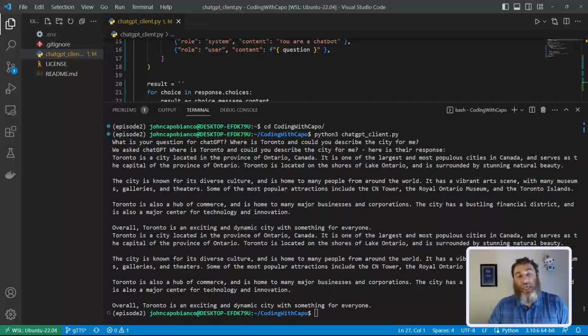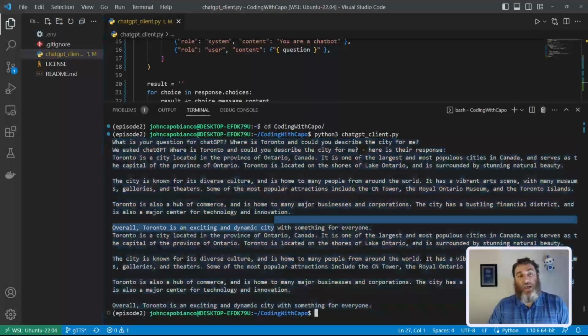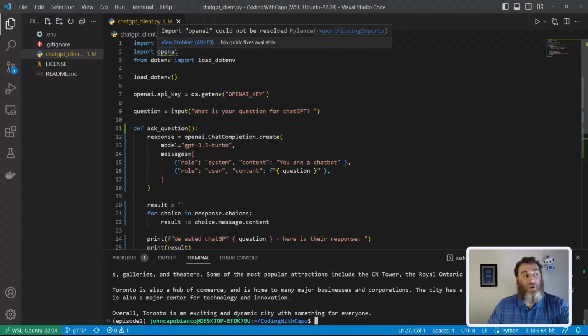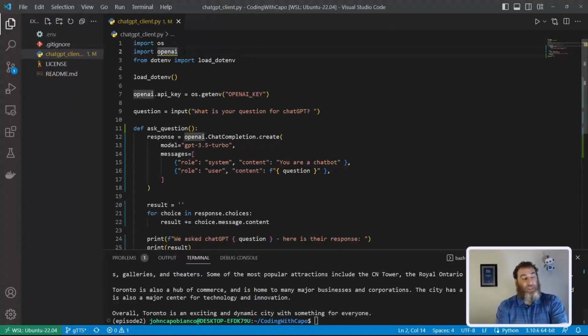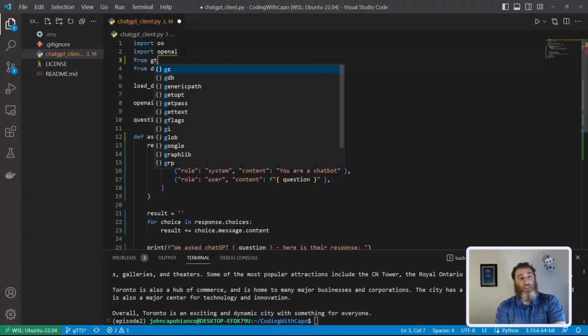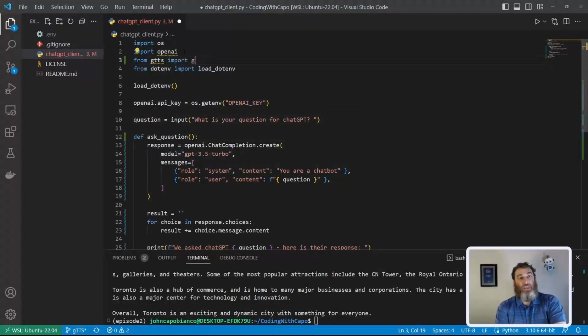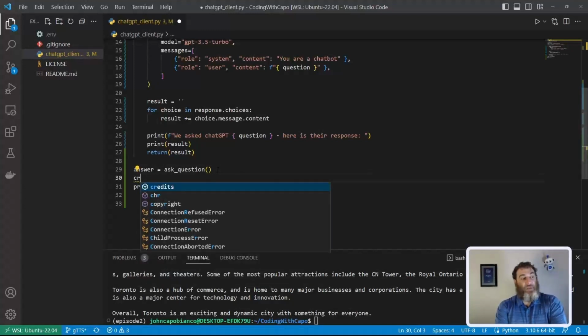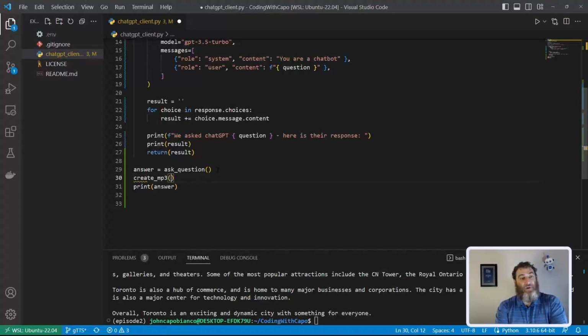Now, can we turn this text, or the next question and answer that we ask it, into an MP3 file? So we're going to go to the top of our file here very quickly, and what we're going to do is say from gTTS import G capital TTS. All right. Now it doesn't require any keys or anything, which is a wonderful aspect of this tool. Now what we're going to do is, let's do this backwards. Now that we have an answer, let's do this. Let's say create MP3, passing it the answer.